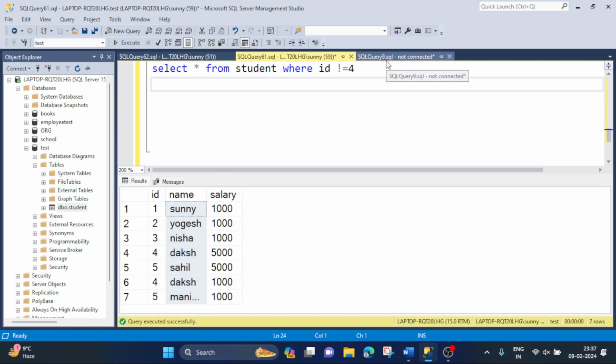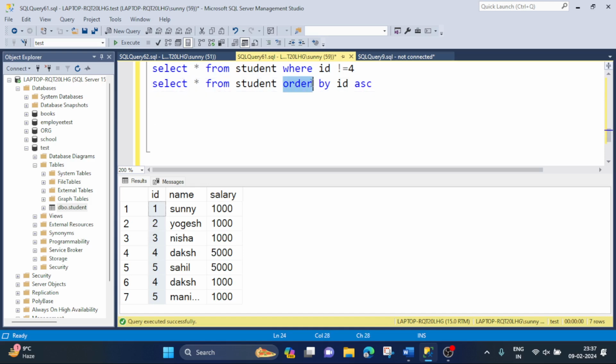And how we can do that? Let's see. Now if we need to order this ID column in the ascending or descending, we can achieve that using order by, like select star from student order by ID ascending.